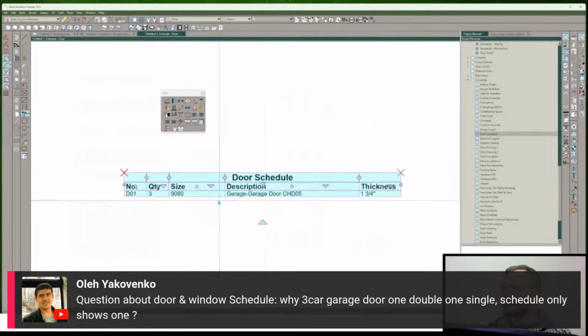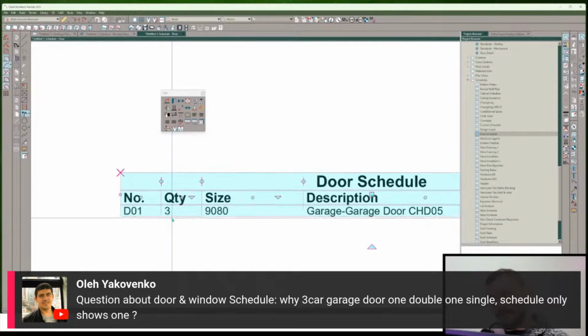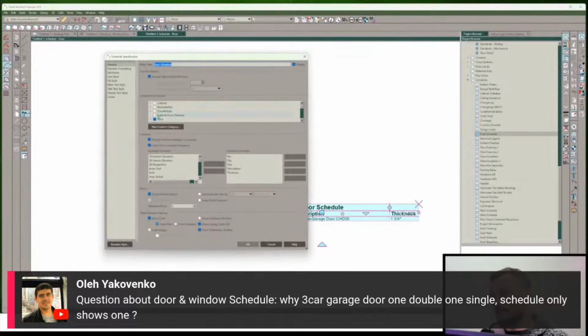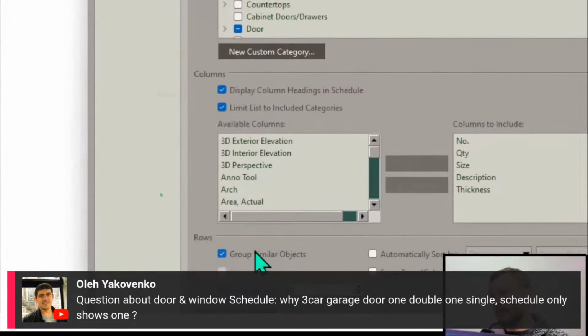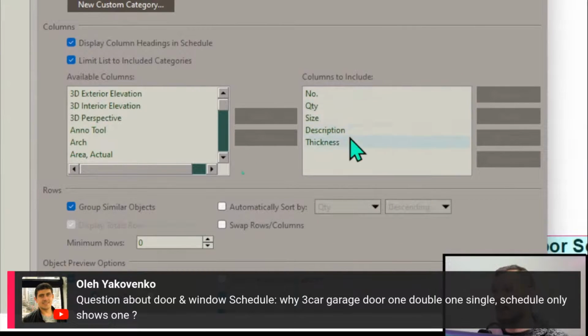Oh, there it is. Anyways, are you showing quantity 3? Because that could be a thing. Otherwise, make sure you open up your garage, and then in the general panel here towards the bottom, group similar objects. If that's checked and all the parameters that you have in columns and to include are like parameters for your 3 doors, then group similar objects is going to group those doors.